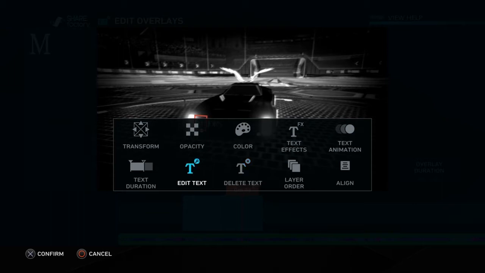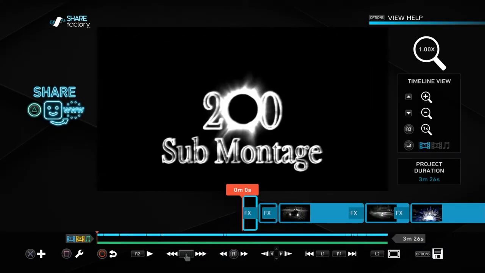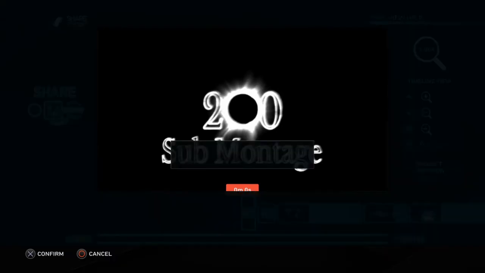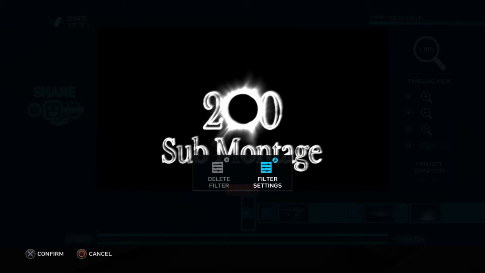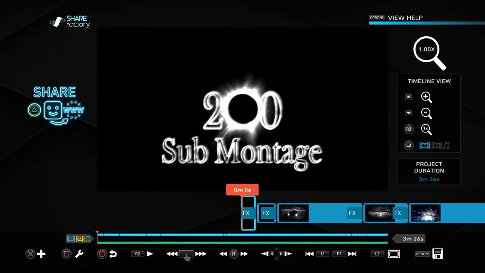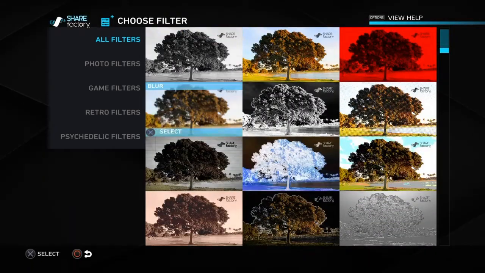So I'm just going to delete this text. This is also a really nice filter to use. I have it right here. It's called Wind. Oh, 1 second. Edit filter. Filter settings. Okay, it doesn't tell you. Oh yeah, it's called Wind Speed or something like that. So I'll just add the filter to show you guys.